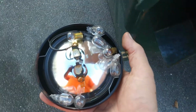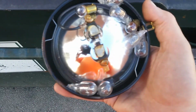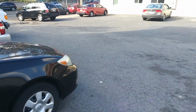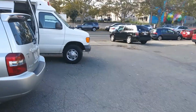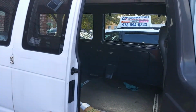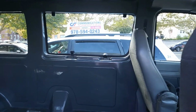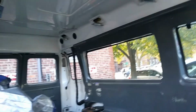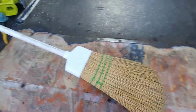So there they are. These are all incandescent bulbs. This one is like a headlamp for a car, and it uses obscene amounts of electricity when you consider what we have today with LEDs. I don't know if I'm going to replace those lights with LEDs. I'm going to put in my own lighting, 12 volt light strips, that kind of thing. So I'll just put those plates back on and leave them like that. Mission accomplished with the lighting. See, now there's no lights on with the doors open. Now I can go back to work on this.